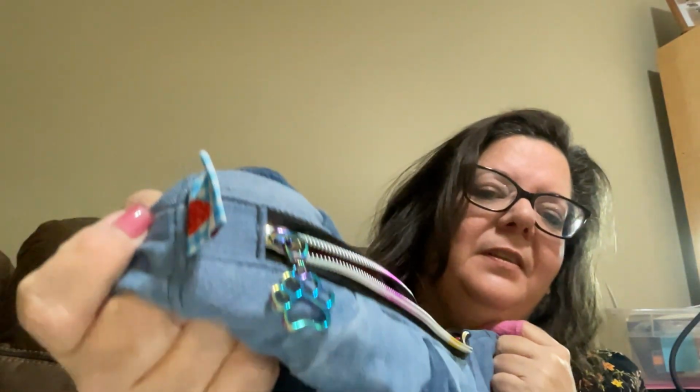Oh, and the little paw zipper pull and the rainbow zipper. Everybody talks about what kind of zipper you had to use, and this is all I had, so this is what I used. It wasn't too bad construction-wise. The hardest part was all that. I think I top stitched maybe one side. I don't remember. This is the hardest top stitching at the base. I don't even know if you can see it. Yes, it's a bag, it works. It's cute. Haven't used it yet.